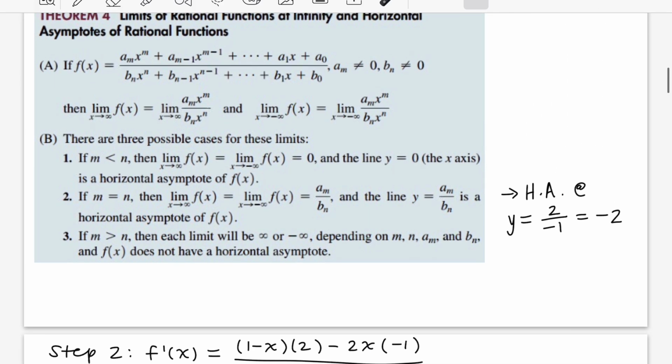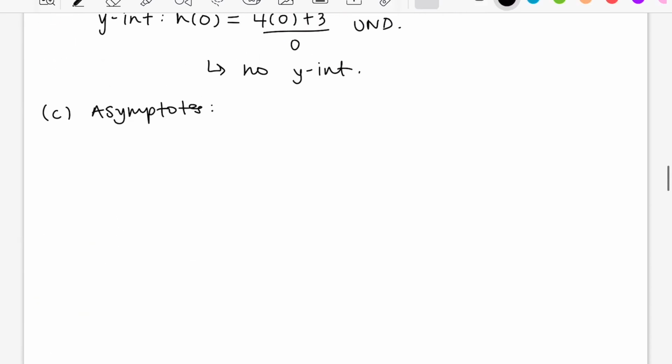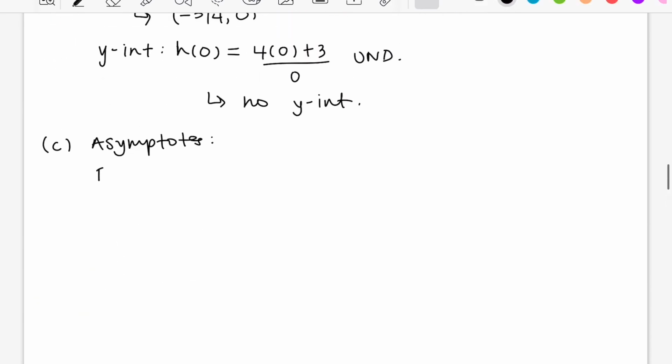So that tells us that the degree of the leading term in our numerator is m, and in our denominator is n. And we saw that m was 1 and n was 2 in that case, so m is less than n. So in this case, we're going to have a horizontal asymptote at the line y is equal to 0. Okay? So we'll write this out by theorem 4 from section 2.2. We're going to have a horizontal asymptote at y is equal to 0.